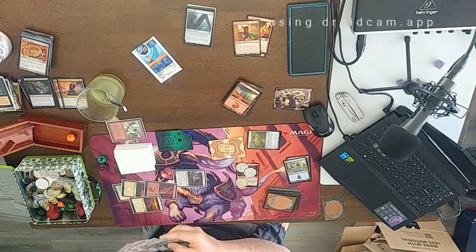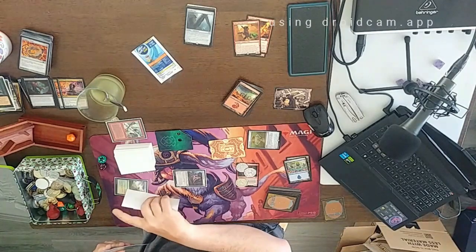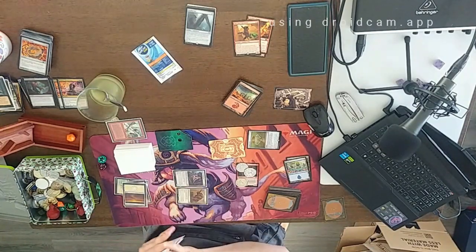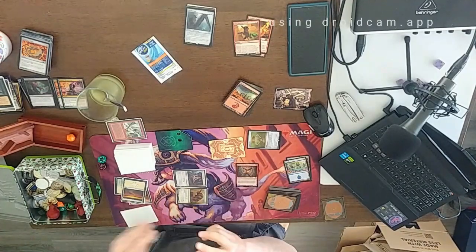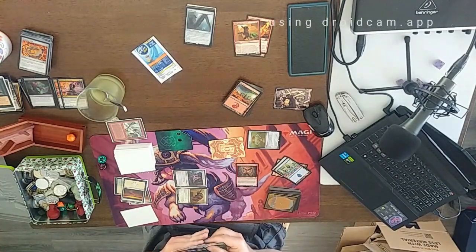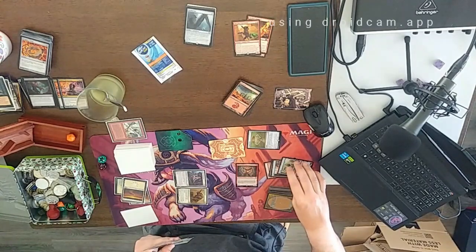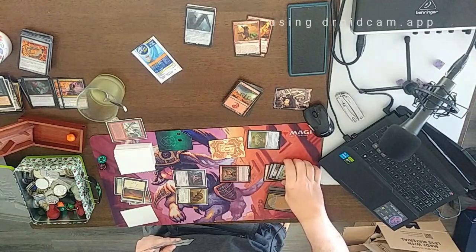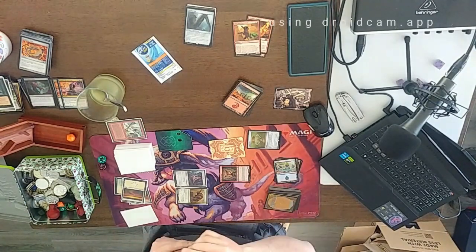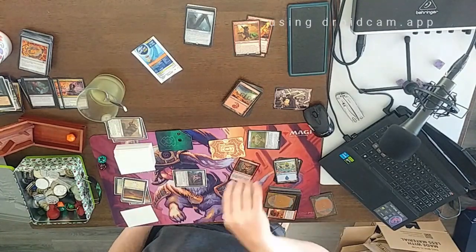Okay, we got some stuff to do now. We'll do these 3 to play Stalking Leonid, which is not good because there's only one choice. Draw a card. We got 4 mana. So we're going to Fireball the Leonid, because we know what that would have done. And we're going to attack.